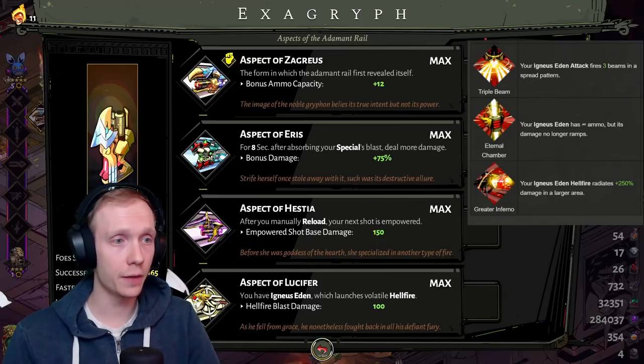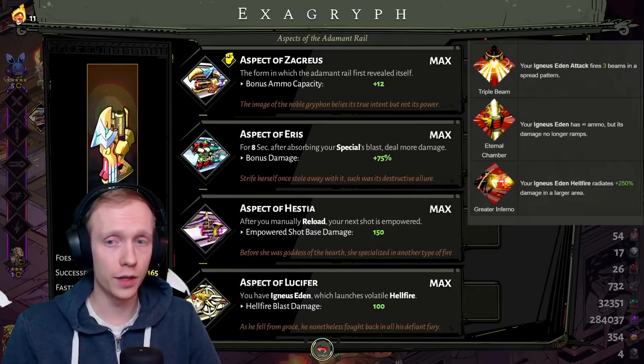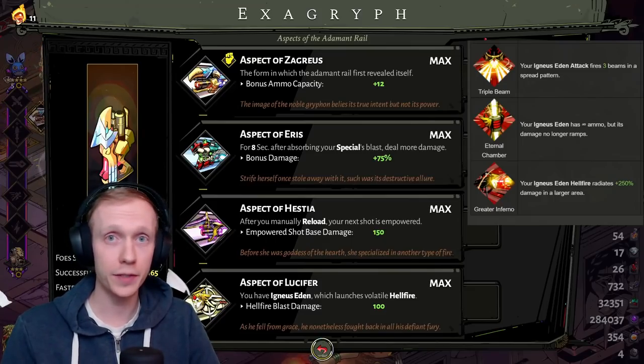Your Igneous Eden Hellfire radiates 250% more damage in an even larger area. This is just a fun one, I'd say. It's actually not bad for Aspect of Lucifer. If you already have a solid special boon when using Lucifer and you see this hammer offered, it's definitely not a bad take.